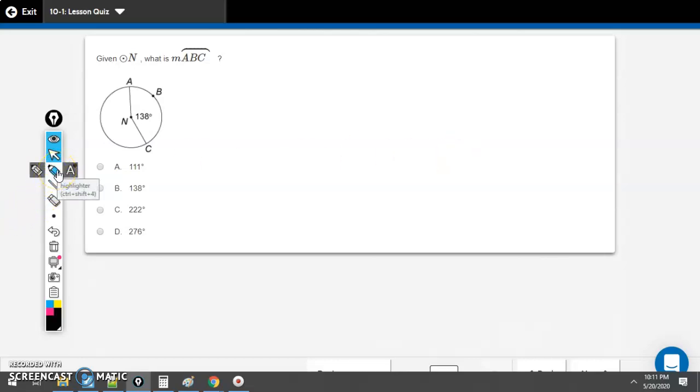All right, so this first problem here is pretty straightforward. Now some of you guys missed it. In fact, half of you guys missed this. All right, what is the measure of arc ABC? So let's figure out where arc ABC is. Let's highlight it. You have to go in order: A, B, C. Okay, so that's less than half of a circle.